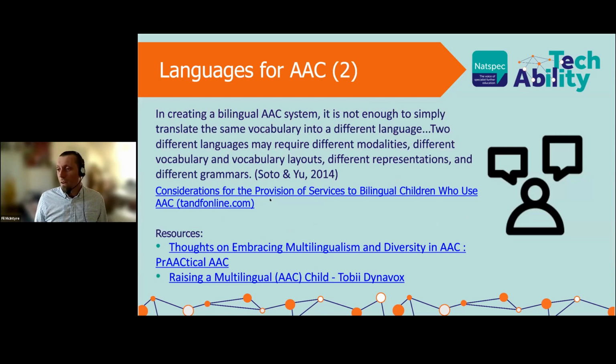And the other thing to consider is a quote from a paper by Soto and Yu: in creating a bilingual AAC system, it's not enough to simply translate the same vocabulary into a different language. Different languages might require different modalities, vocabulary, possibly even a different layout and representation and grammars. So don't be tempted to do a quick fix of just translating it in.